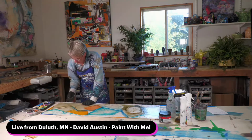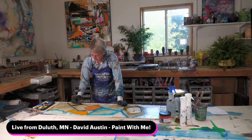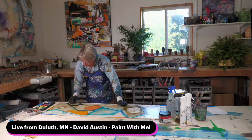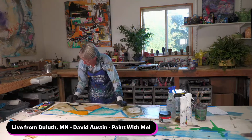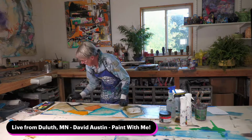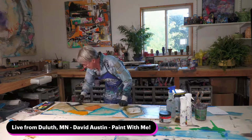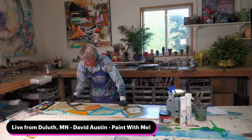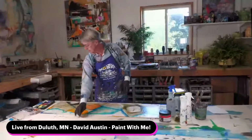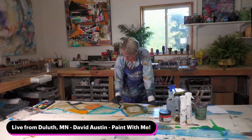So for example, here's the black. Just a very, very strong pigment of black. And then I'm going to put the white down in here, just really heavy, and then I'm going to blend it a little bit. So I can create some really interesting technique within that black area. Let's try that over here.